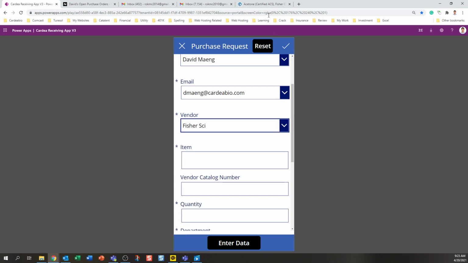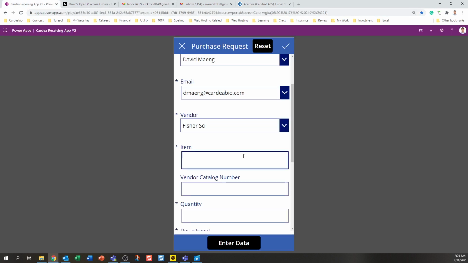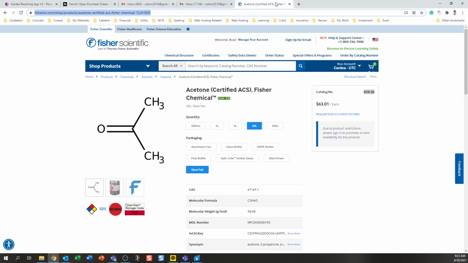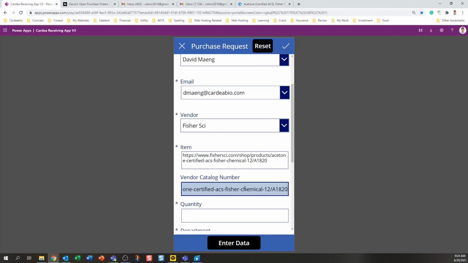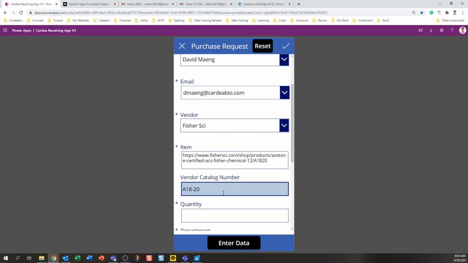All right, and then item is basically providing me a link. All right, I have this link here just for the example. So I'm going to put the link here. But as I open this link, as you can see, you have different variations to choose from, right? So I want to make sure that I order the right thing. So if you see the top right section, it's called the catalog number, right? So when you see that, just make sure to grab that here. Oh, I didn't copy it right. Just make sure to copy it and drop it here, okay?